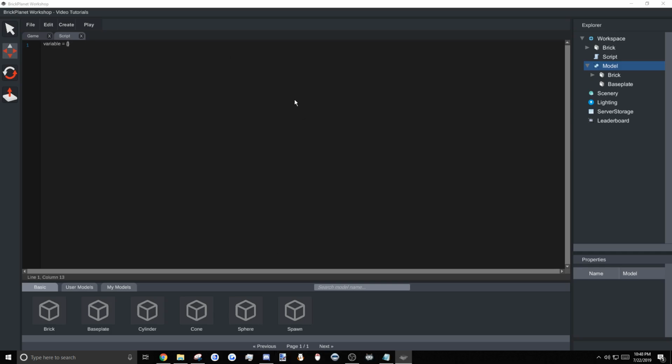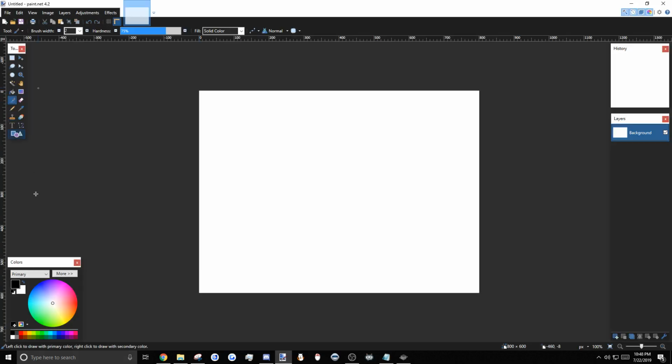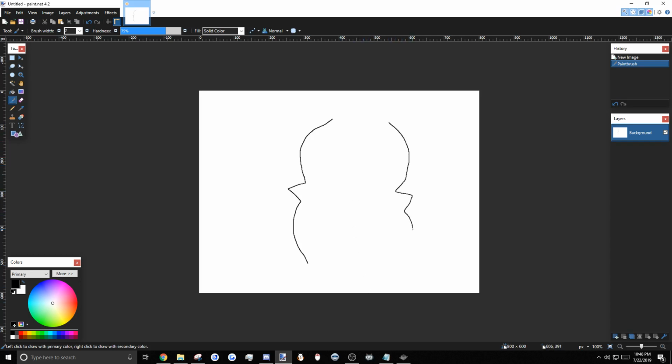If I open up paint.net, it is the ones that look like this, and then you put your data in there.